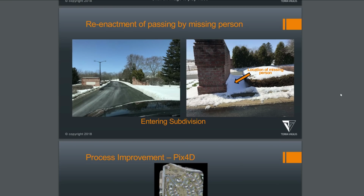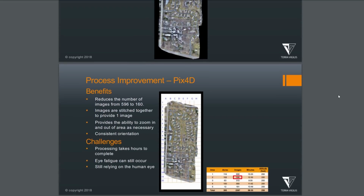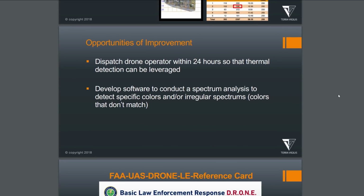So the first thought we had was, because there were so many images, right, that eye fatigue, we thought maybe if we use Pix4D, we could break the images into a grid format so we can reduce the images. In this example, we went from 596 images to 160, but you're still relying on that human eye factor, right? And also, as you pointed out, it took hours to process this data. So if this was a search and rescue mission, time is a factor. In this particular example, we did have time, but in a search and rescue mission, processing those images would just take way too much time.